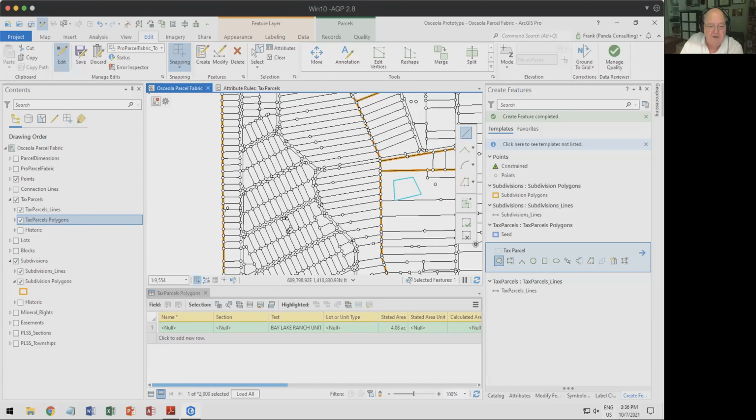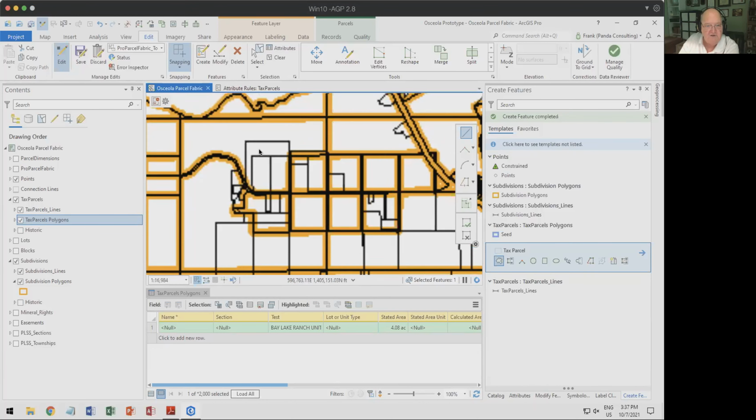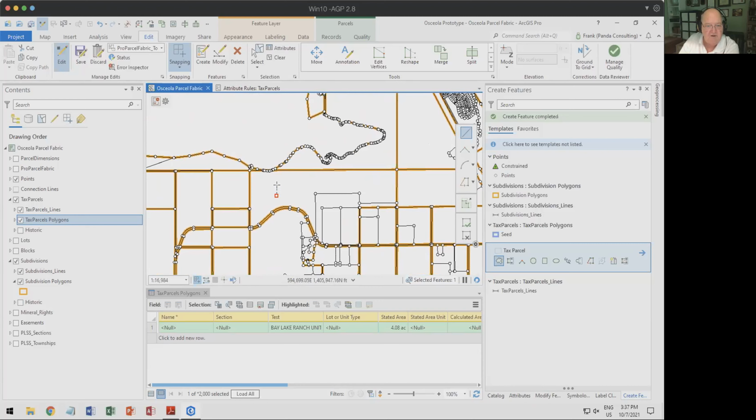All right. So I've calculated this so that every single time I make a polygon, it tells me what subdivision I'm in, and it automatically calculates the stated area on here. Let's do this a little bit more, just to demonstrate. If I go in and create something here, here it is. It turns out that they have these geometries, which are really section township range, that they're calculating against, and it's calculating that.